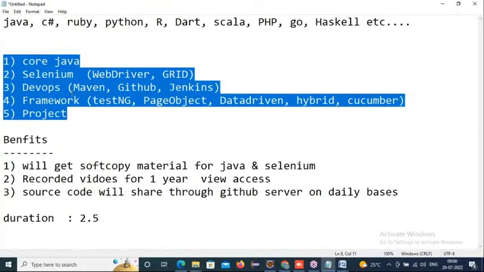Don't go for that kind of combo; take them separately. After completion of functional automation testing, my suggestion is you take one more tool, either mobile testing or API testing. That will be a value advantage for your resume. But everything is based on functional automation testing with Selenium. Even to work with mobile automation, even to work with API web services, the base will be the Selenium functional automation tool only.